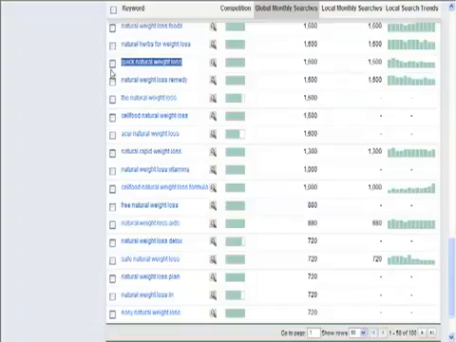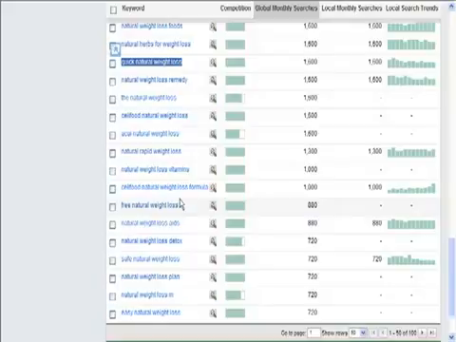Now when it comes to using your keywords, you want to use your main keyword. So if quick natural weight loss is my main keyword, I'm going to use that, say, 70% of the time in my link wheel linking. I will pick other keywords from here, and I will use these keywords probably around about 30%. The reason being is if all your link wheels are using the same keyword, then that's obviously going to give it away to Google.